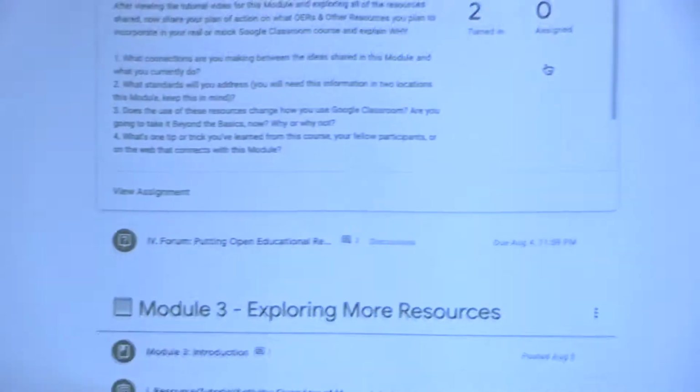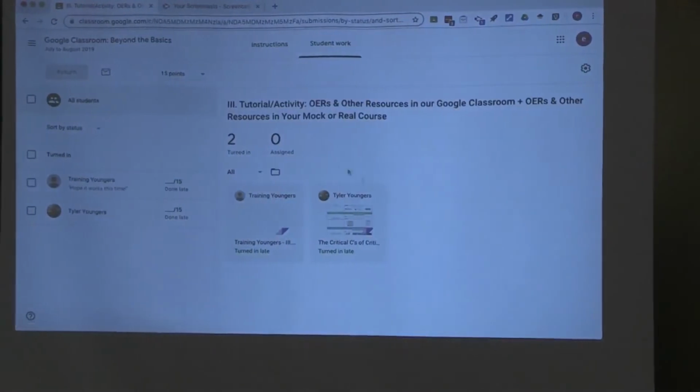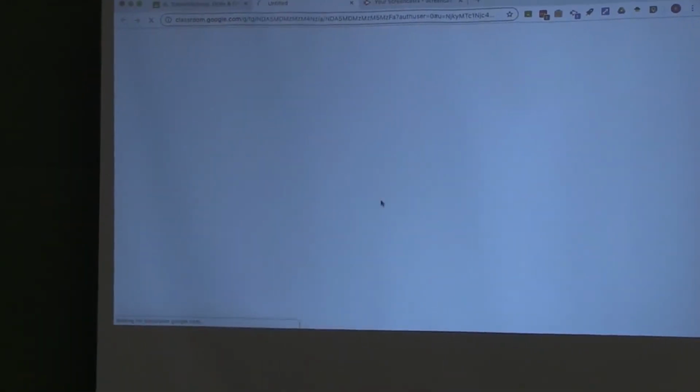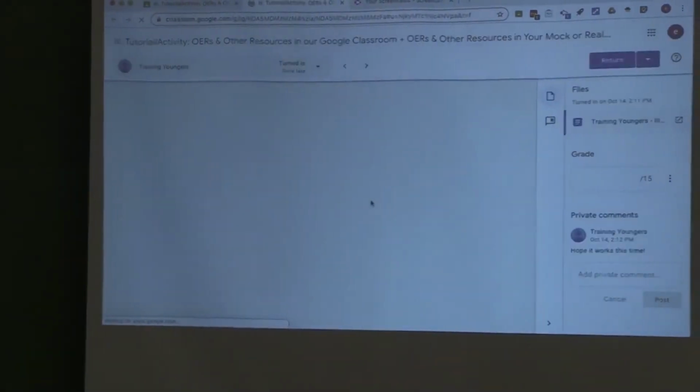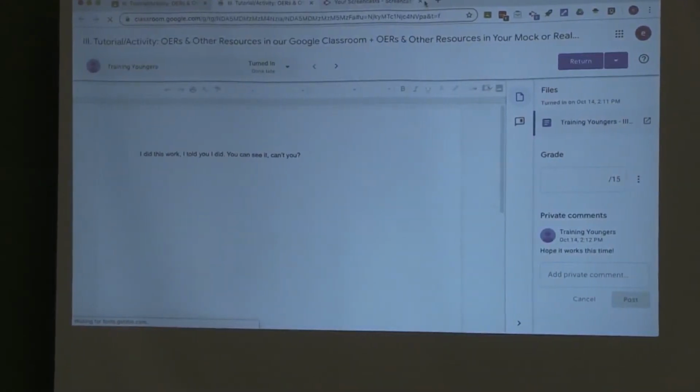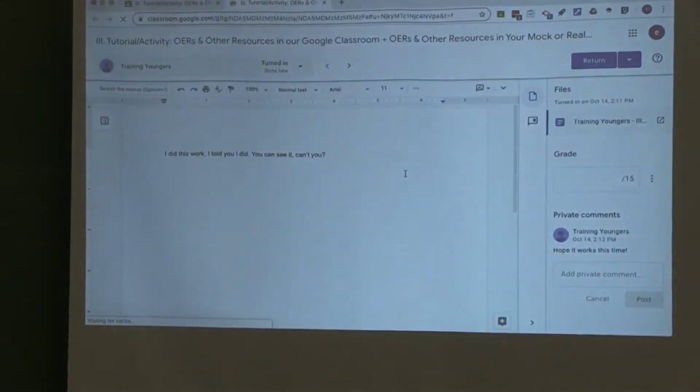There are a lot of great ideas out there. So I'm going to share with you real quick what this looks like on the grading side of things. This is a beyond-the-basics type of thing. Going in and viewing an assignment, I don't have any students right now that have a course going. But the ability to swipe through submissions and give feedback is really easy.